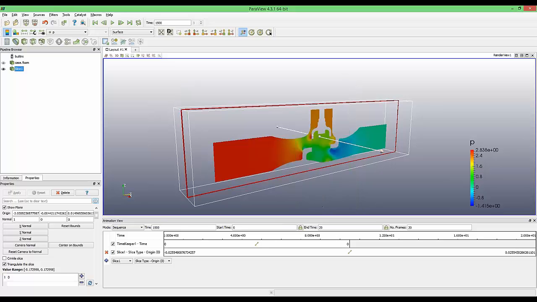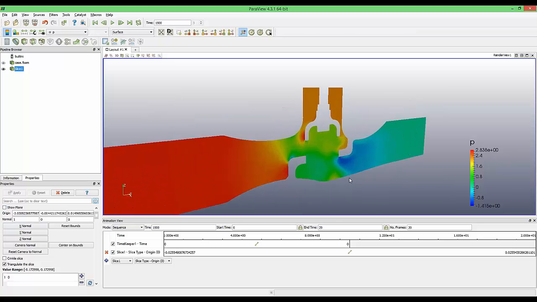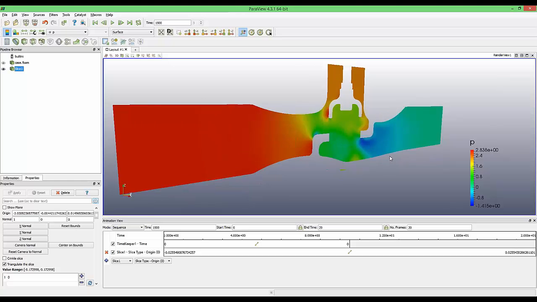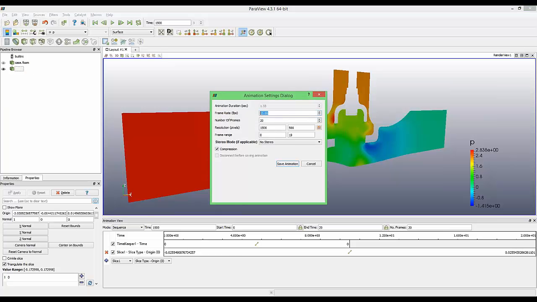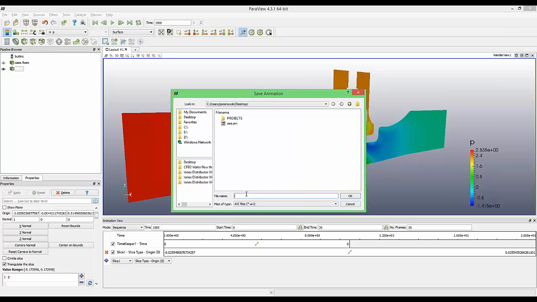This is ready. Let's hide the plane, scroll a little bit out, have the pressure field done, and start saving an animation. We'll keep 5 frames per second so that the animation is a little longer. We'll save it in AVI format.